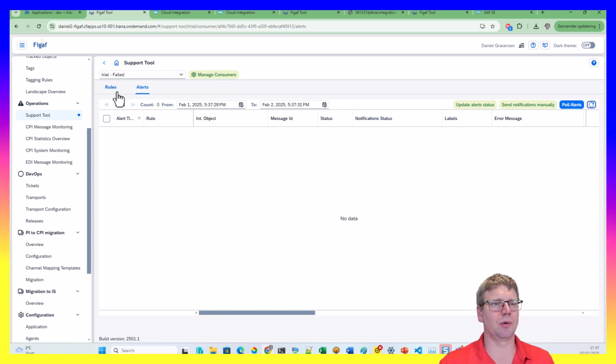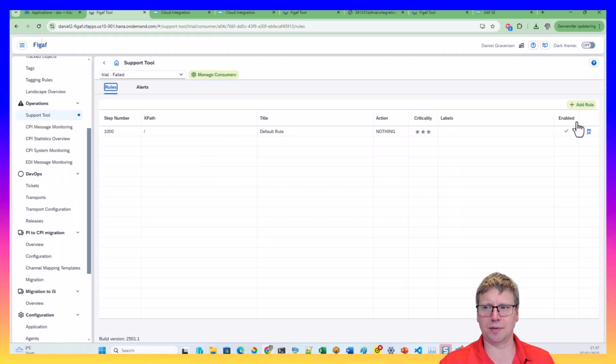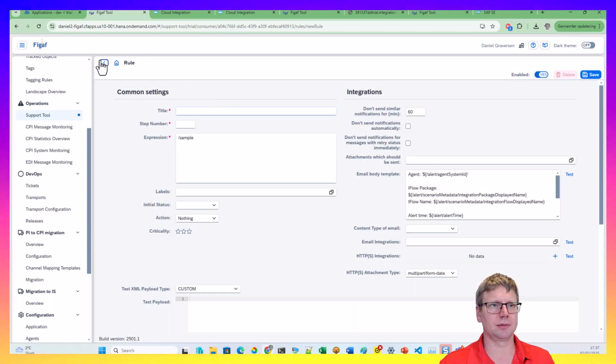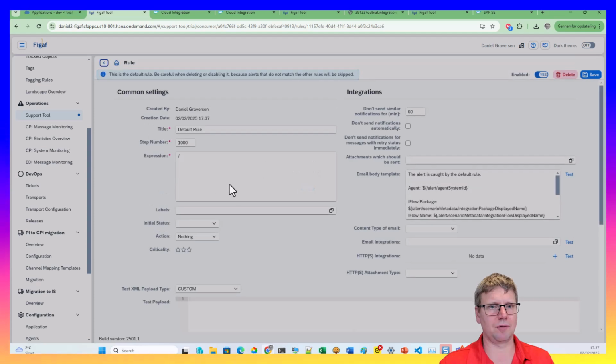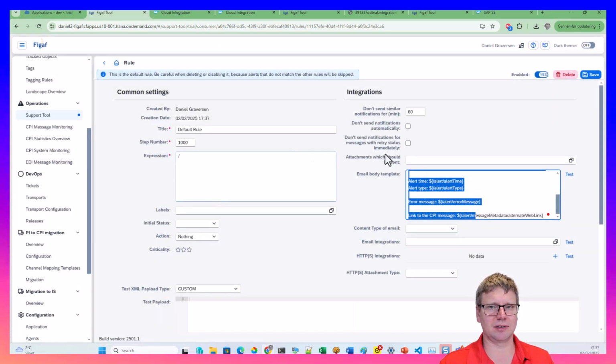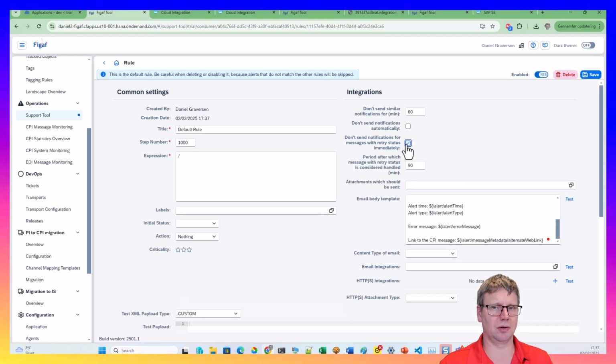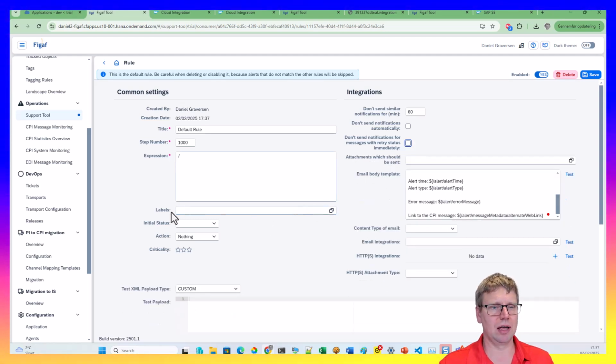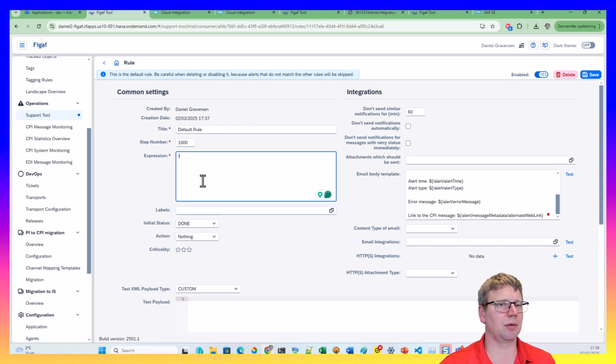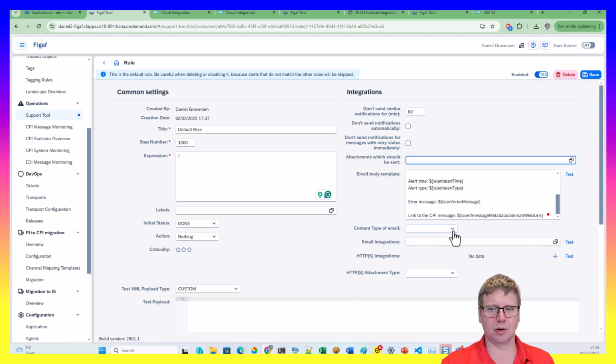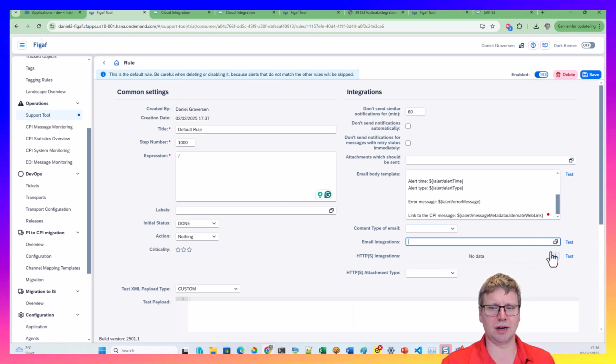The idea is you can go in and create rules for these. So here we have a rule. We can set up if we should notify immediately, or if it's a retry error, we can go in and set status for what should be done with it. But the general part is you need to create an XPath that covers what the problem is here. And then once you've done that, you can go in, send it to an email, or send it to an HTTP webhook for these things.